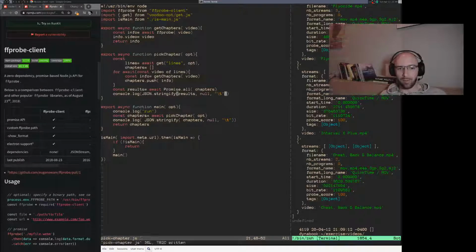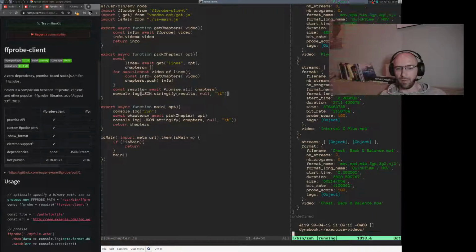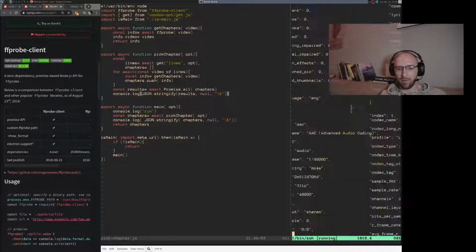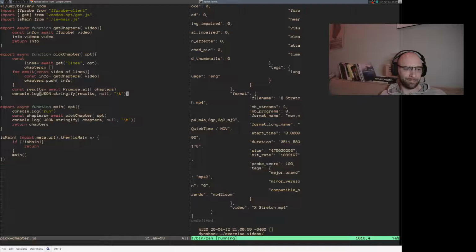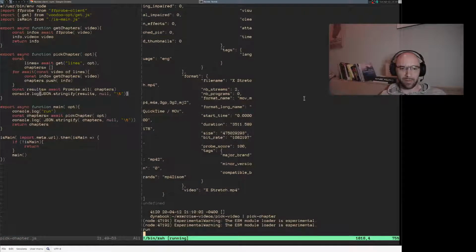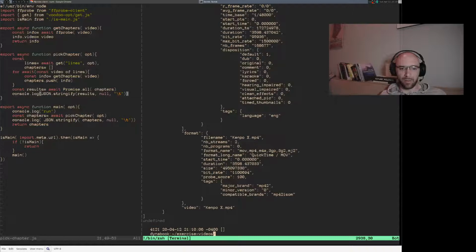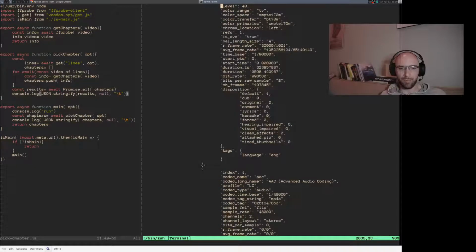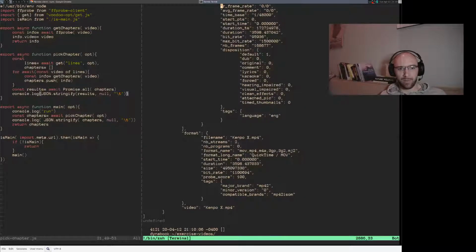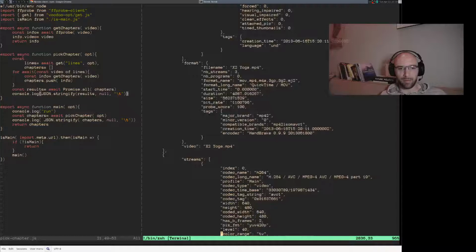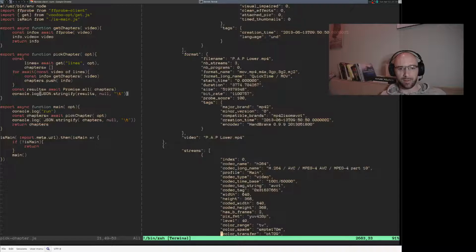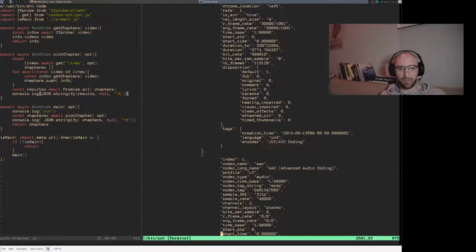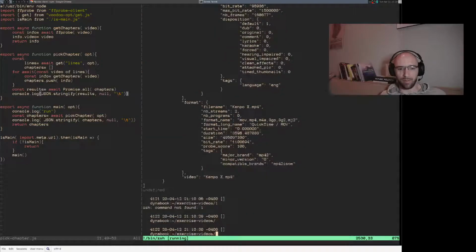I'm not sure whether chapters is just further embedded within or whether this particular utility is just not giving me back all the data that it could be giving me. So let's make a little more space for this. Let's rerun this. So again, I'm only picking 3 each time. So stream, some codec information, some disposition, a bunch of random media information, format, this format, but I'm not seeing chapters, which for some of these is a thing, if not all of them.